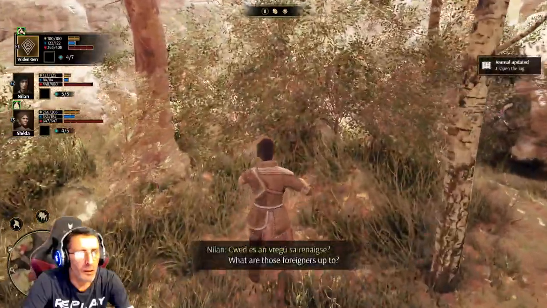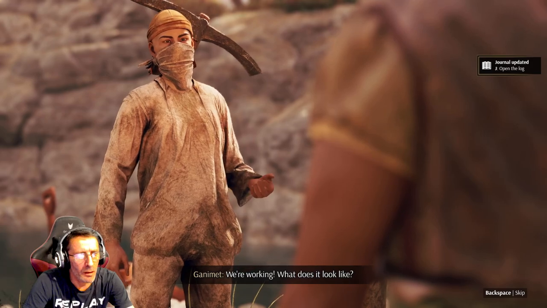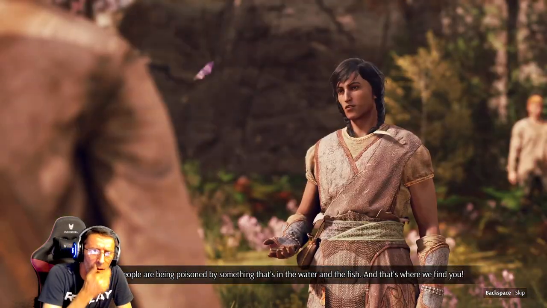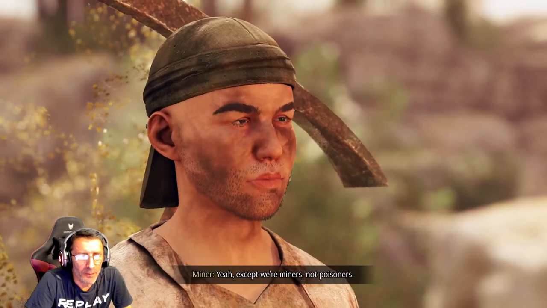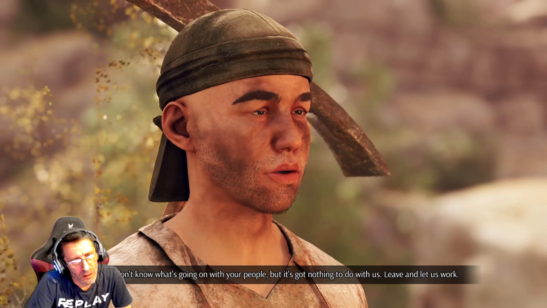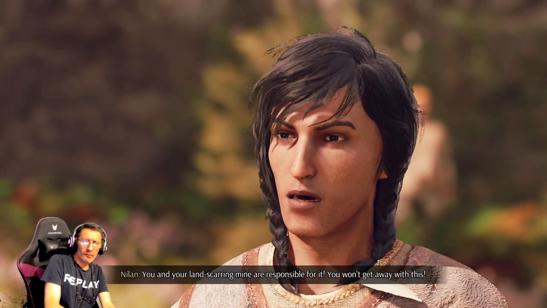Hey, you! What are you doing in our river? We're working. What does it look like? Our people are being poisoned by something that's in the water and the fish. And that's where we find you. Yeah. Except we're miners, not poisoners. I don't know what's going on with your people, but it's got nothing to do with us. Leave and let us work. You and your land-scarring mine are responsible for it. You won't get away with this!